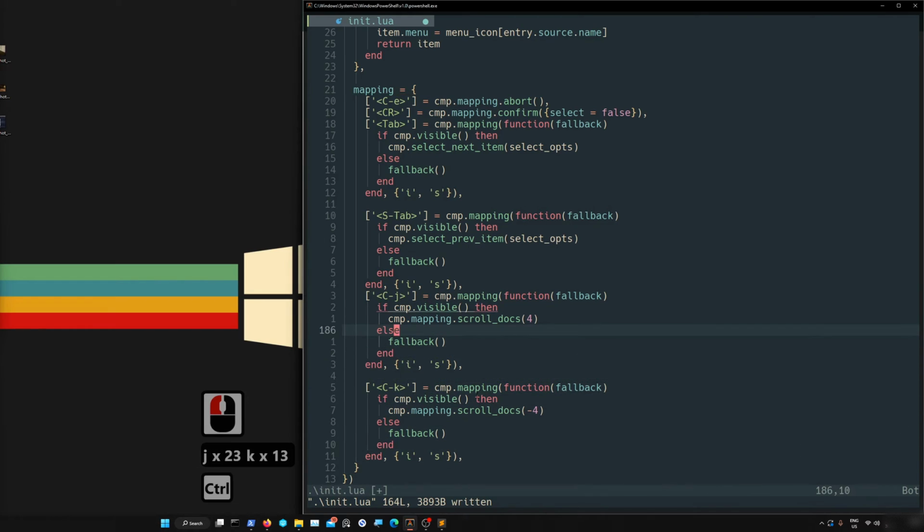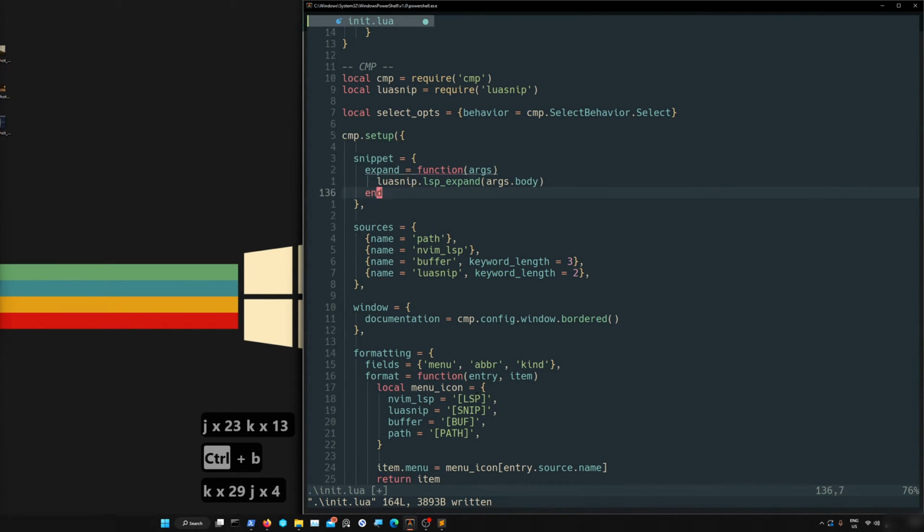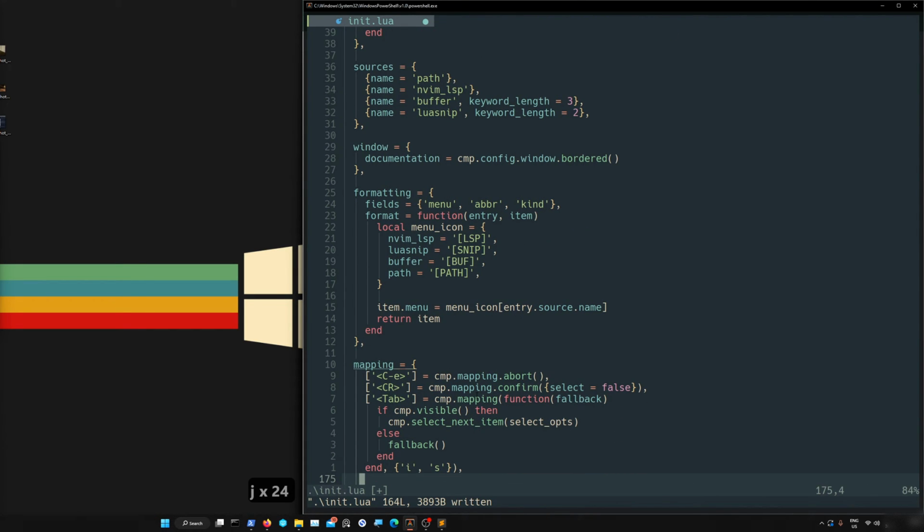That's all. In a nutshell, we have this setup. We have snippets, we have sources, all of this quite important, right? Then we have some rendering configuration, it could be more here. Not only documentation, but we can set how we're going to render the normal window with the code helpers. In the formatting, we are setting up how to present the completion helpers and in which format, in which order, because we can reorder that. And you can do the order how you want to have it. And the last one, these mappings, they describe which commands you use and what they do for you. For example, the abort or confirm.